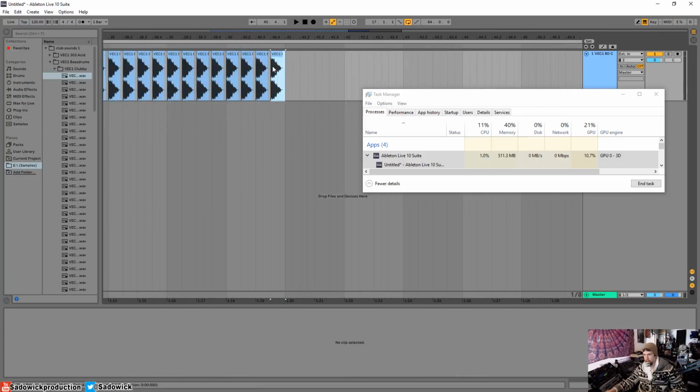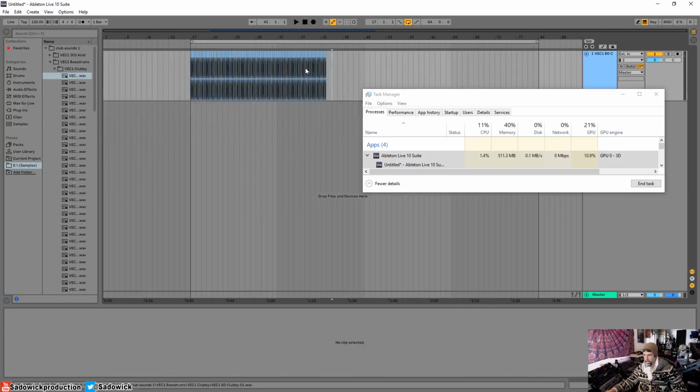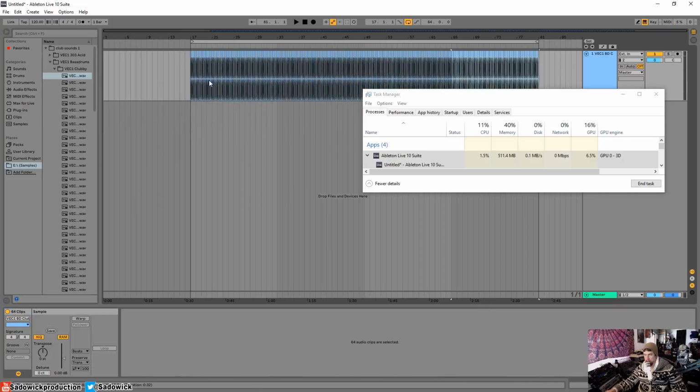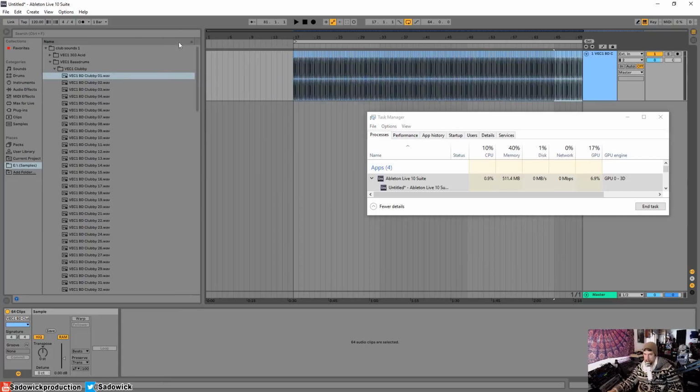And back in the day, we only had the 32-bit version of Ableton. And you could only have, let's say, 2 gigabytes, maybe a little bit over, but you would get these out of memory errors with Ableton when you'd have all these clips loaded into memory. So this kick is, let's see here, we'll go size. This kick is 71 kilobytes.